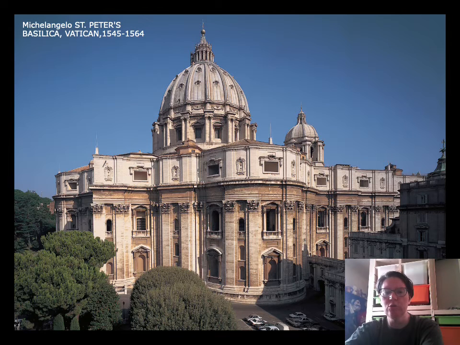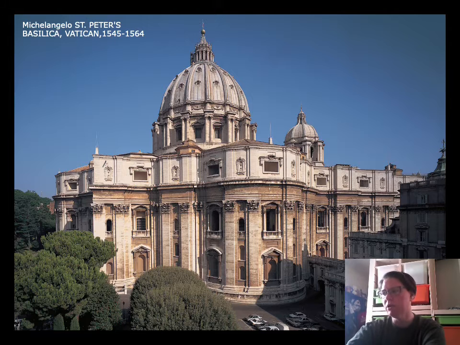Most churches have what we call a Roman cross plan, where the center of the church is longer than the arms of the church. But this church has a central cross floor plan, which means the arms and the center of the church are the same length. I'll show you a floor plan so that you understand a little bit better what I mean.